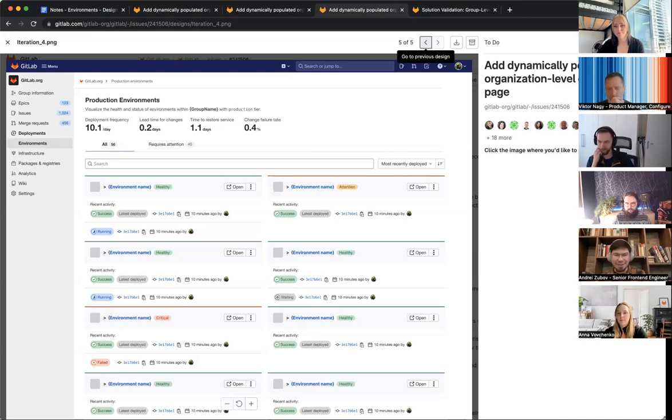Well, from my side, I agree, and I think that ideally we should reuse design components between the pages, like environments and deployments and so on. However, right now I think it's a bit complicated because, as Emily said, we want to move forward while also providing a good solution for the users. I think it's pretty hard to decide what is the best thing to do right now. But eventually, definitely, we should unify the UX across all these pages.